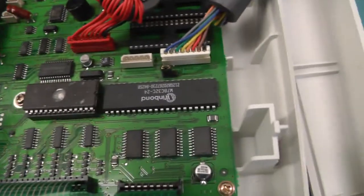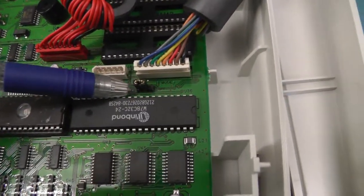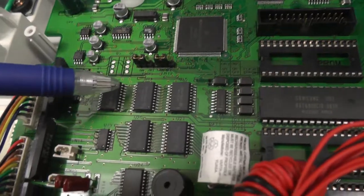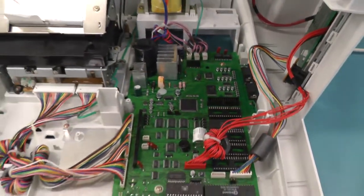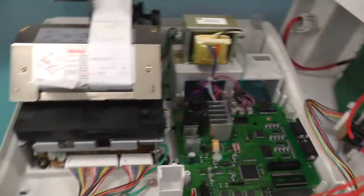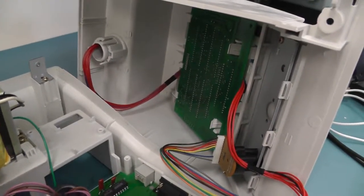But we have quite a few jumpers here. This is the mode. We have two jumpers here, and that's all. Which on-off jumpers, I don't really know what they do. So quite a simple board, and there is not a lot to harvest in it. We'll have a look at the printer and the displays.